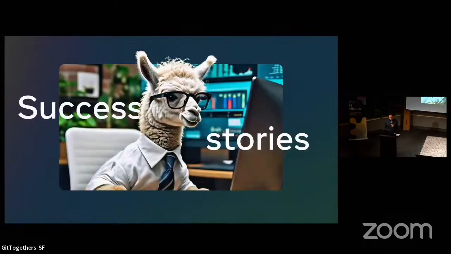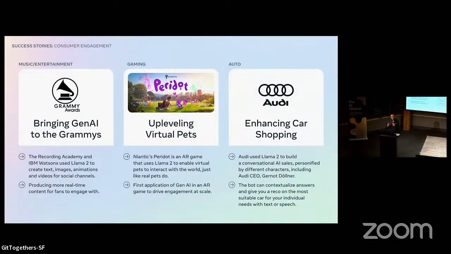Let's talk about some of the success stories. We have hundreds of companies using Llama, but I chose some unique niche cases. We partnered with IBM on Watsonx to bring Llama and GenAI applications to Grammys. We partnered with Niantic to build an AR game which uses Llama to enable virtual pets. Audi is using Llama to build customer service agents to enhance the shopping experience for customers.